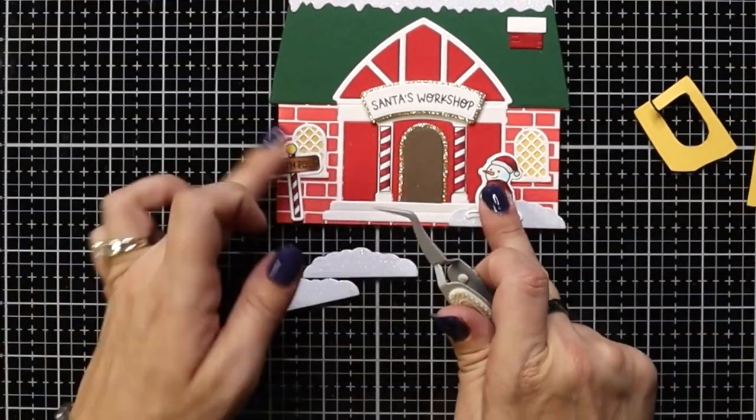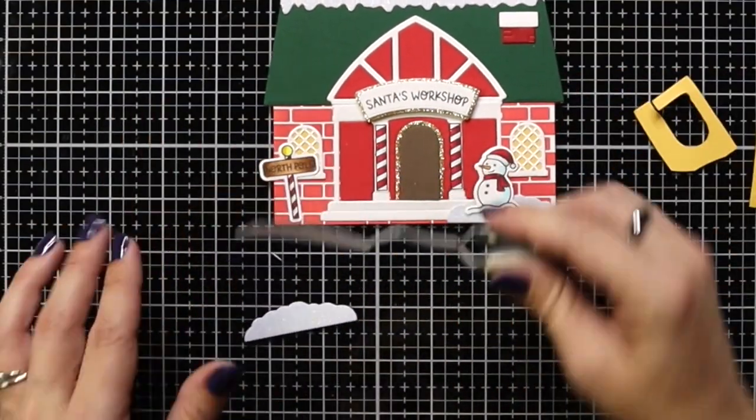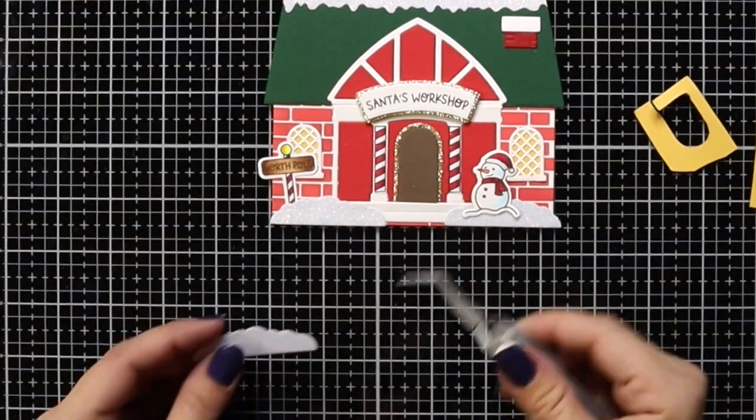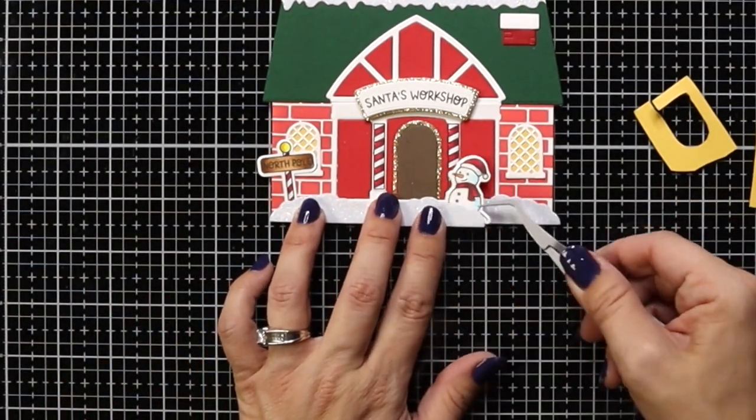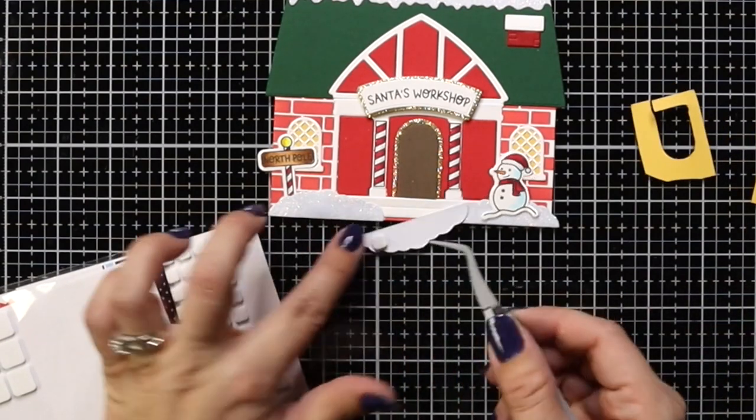I also have my sign here. Now my sign is hanging off just a little bit. It still fits in my envelope, but I would suggest kind of keeping it more onto the front of the card so you don't run into that chance of having to snip anything off.